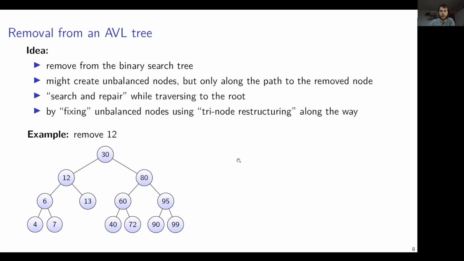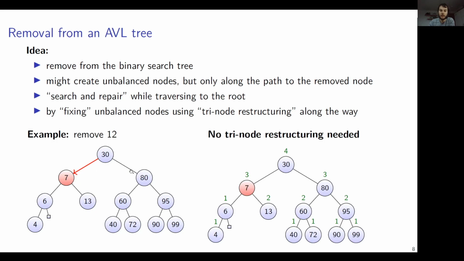Now let's remove 12, for example. In this case, we see that 12 has 2 children which are not null. Like we saw in the last video, we're going to replace the 12 by the highest node in the left subtree. This is going to be 7. So let's replace it there, and then again check the heights. In this case, we have a height of 1 and 0, a height of 2 and 1, and a height of 3 and 3. These are all balanced, so there's no need to restructure. So here you saw the operations of an AVL tree and why they stay balanced.